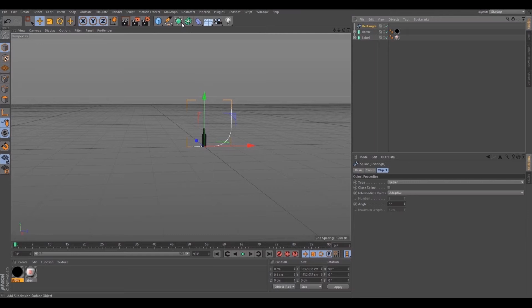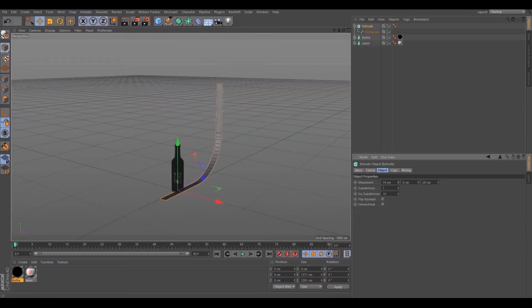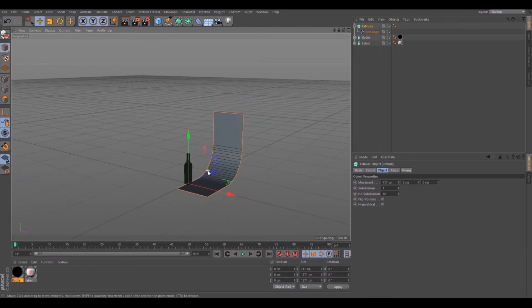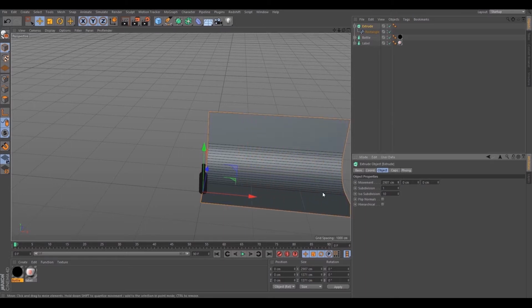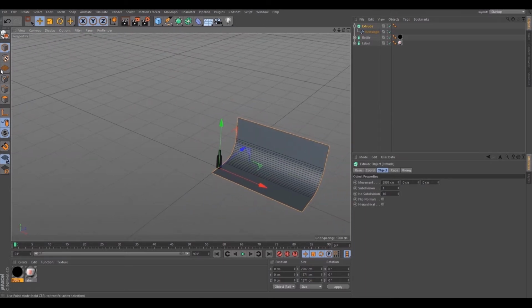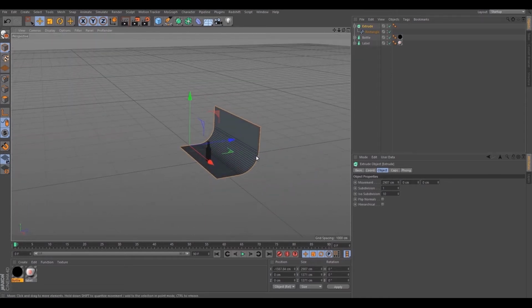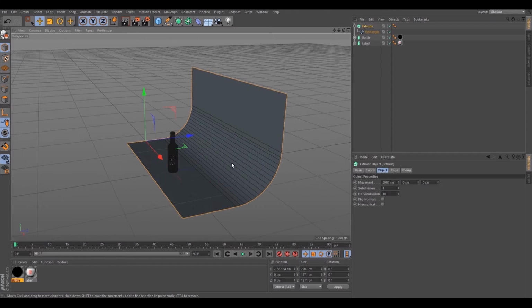Select the rectangle, press Alt and drop it in extrude mode. Adjust the movement of extrude to this position, something like that. And now move this to the center. So this is our paper background.